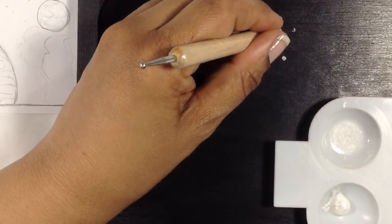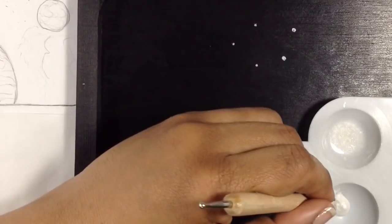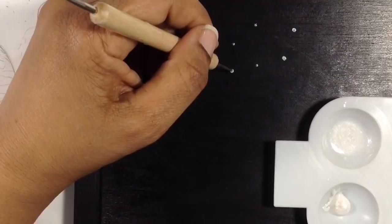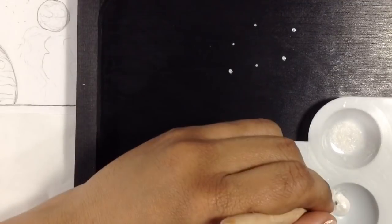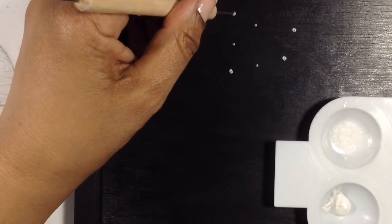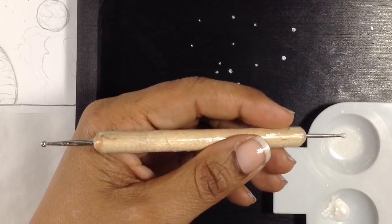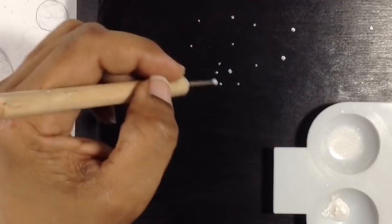Now I'm using the end of a ball stylus, but anything can do this. You can use a toothpick, a bamboo skewer, heck, you can even use a dull pencil to do the job. I've zoomed you in so that you can see a couple of things that you can add, so you don't just have to have white dots.